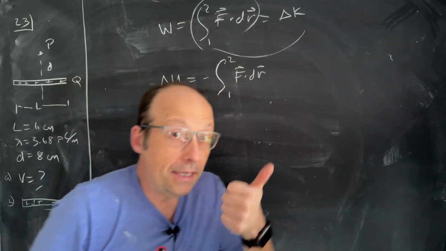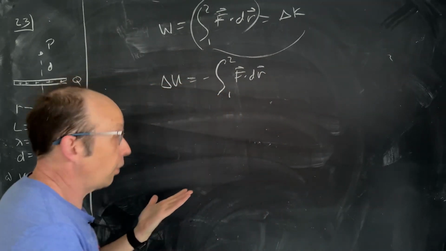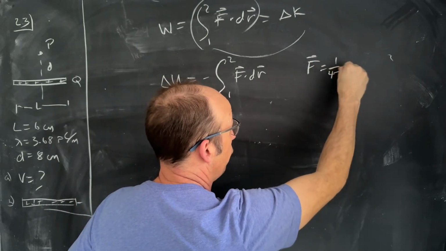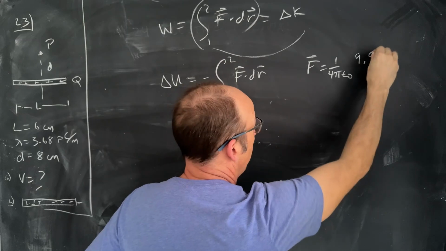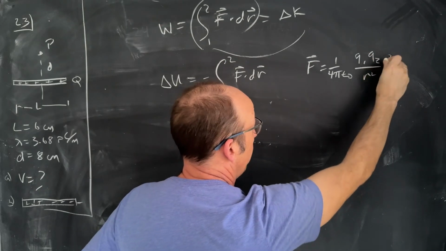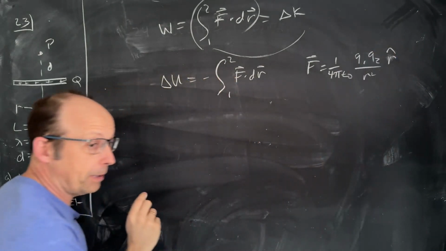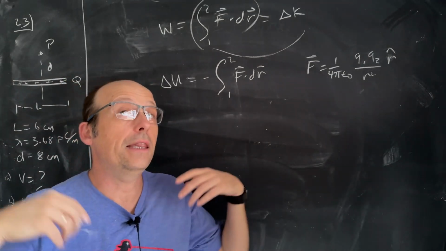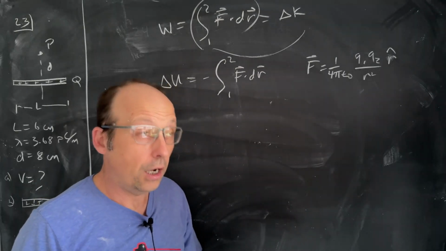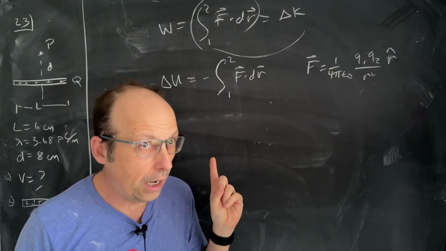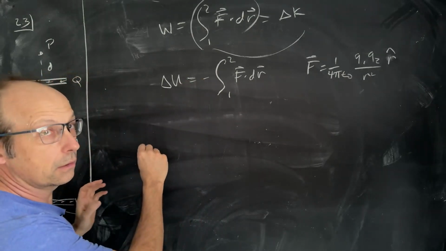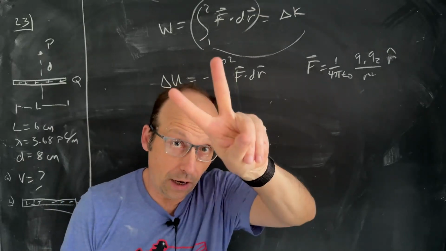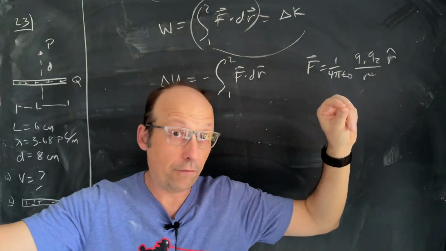Now, the Coulomb force is conservative. The Coulomb force looks like F equals 1 over 4 pi epsilon naught, Q1 Q2 over r squared, r hat. It does not depend on the path that you take, so the work done is fine. If you do that, you find the potential energy of a charge, which I'm not going to write down because you could do it. And so we have the potential energy for a system of charges. You have to have 2 charges to have that force, so you can have a potential energy.